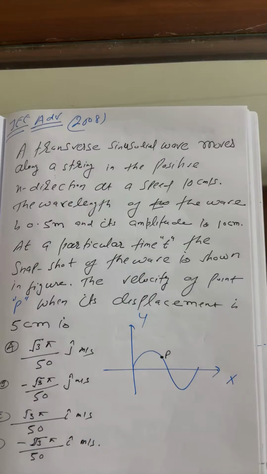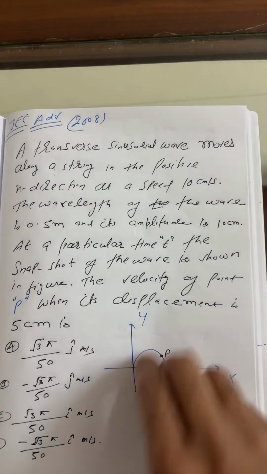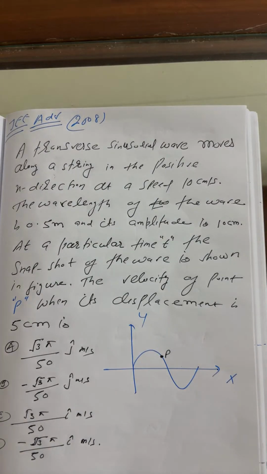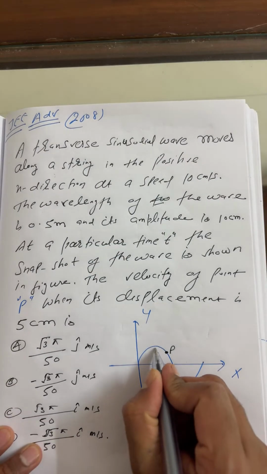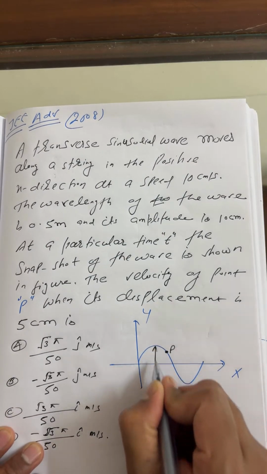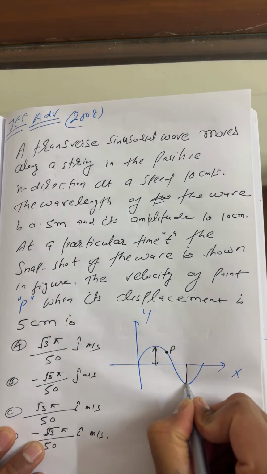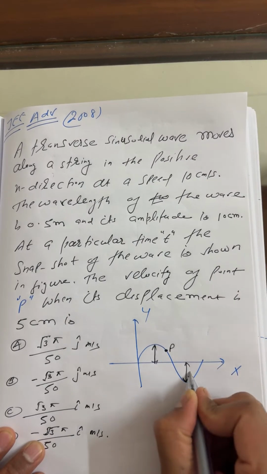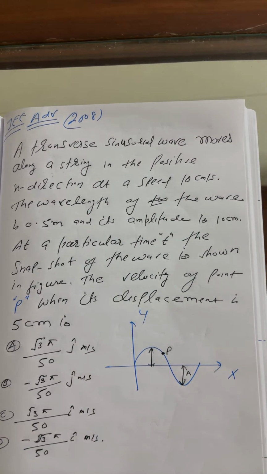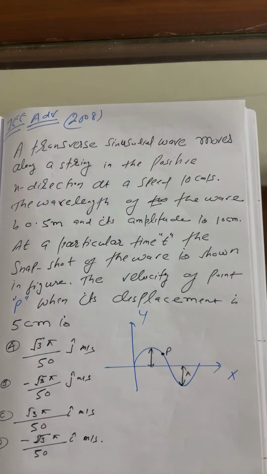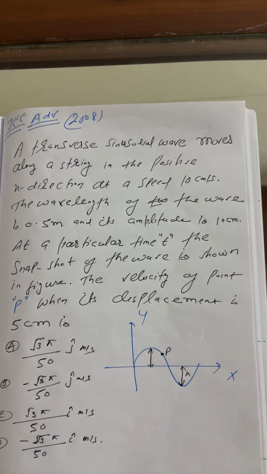Its amplitude is 10 centimeter. Amplitude 10 centimeter. I hope all of you remember here. This is nothing but its amplitude. Today also I repeated it, or maybe yesterday. Its amplitude, that is 10 centimeter at a particular time t. Snapshot is mentioned. We have to find velocity of particle over here.